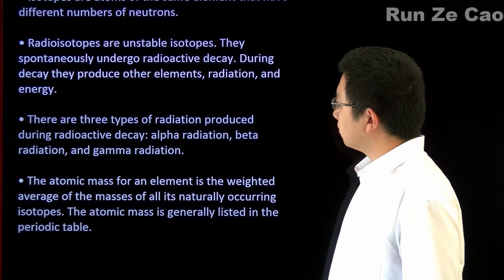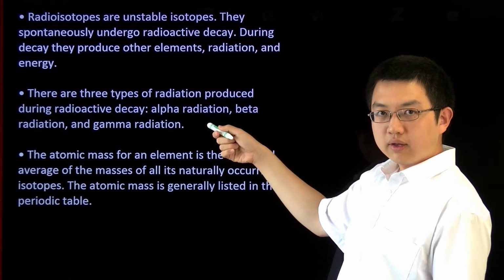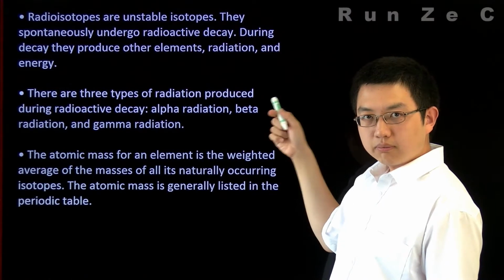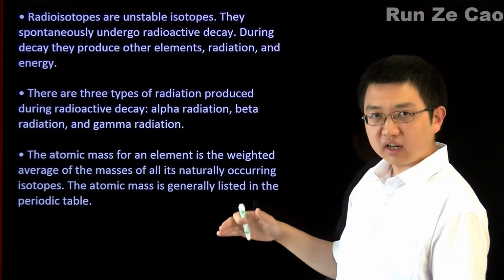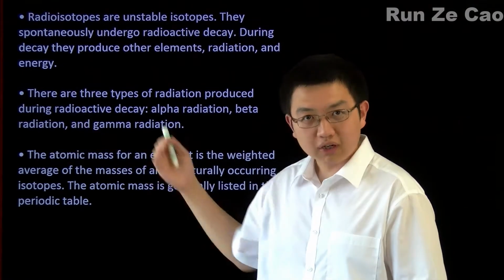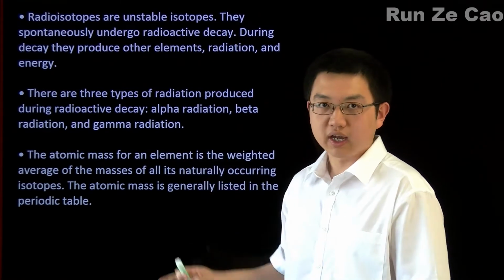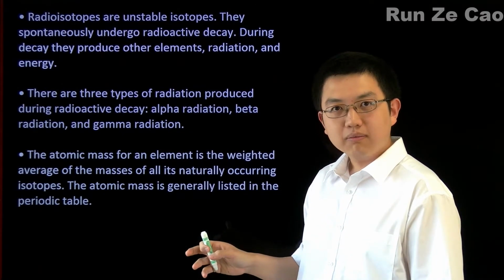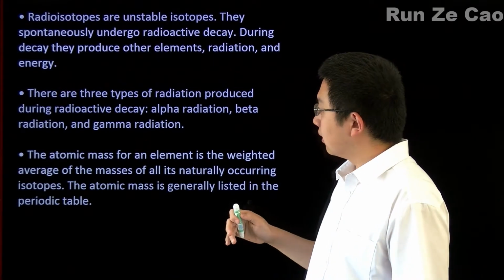Now, there are 3 types of radiation produced, and we deal with alpha radiation, beta, and gamma. Now, beta technically has beta positive and beta negative, so it's arguably 4 types of radiation, but it is classified as just beta radiation. Why? Because positrons and electrons are antiparticles of one another.